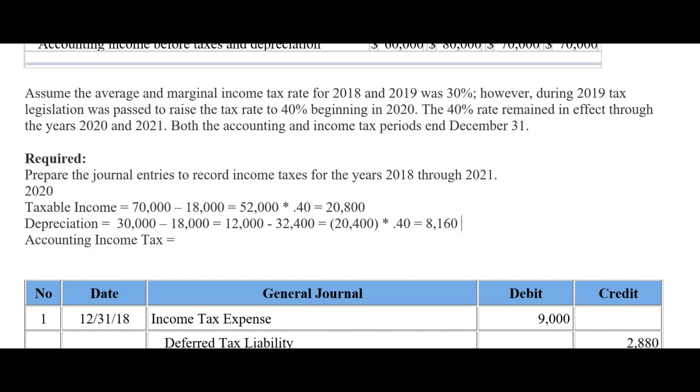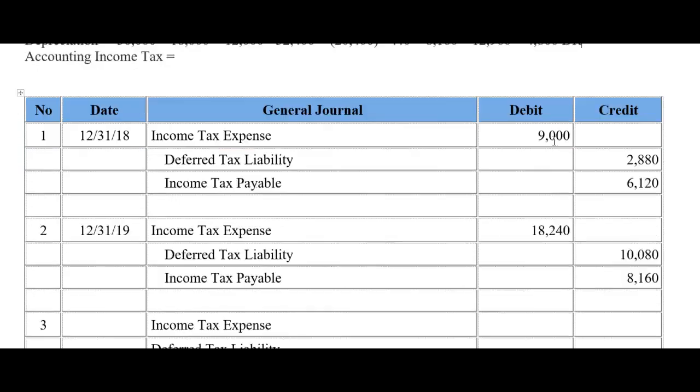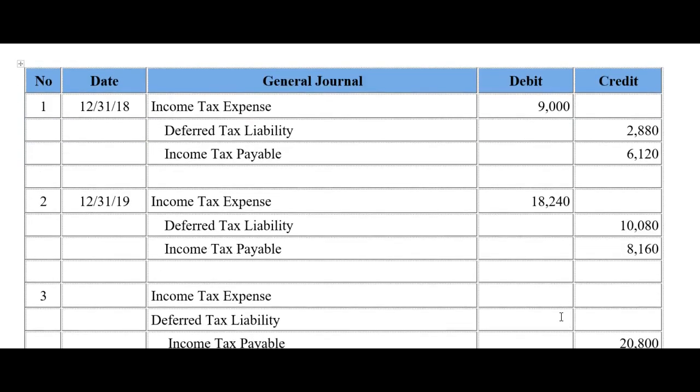Now, how much do we already have in there? Well, we already have $12,960 in there. So we have too much. So how are we going to bring that balance down? Remember, deferred tax liabilities are credits. So we have the $12,960. We should only have $8,160. So to correct that balance, I need to bring the account down by the $4,800. In other words, I need to debit the deferred tax liability for $4,800 because now we're starting to consume that deferred tax liability.